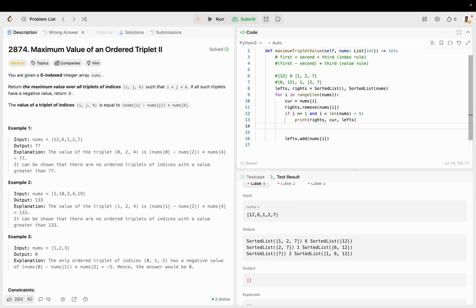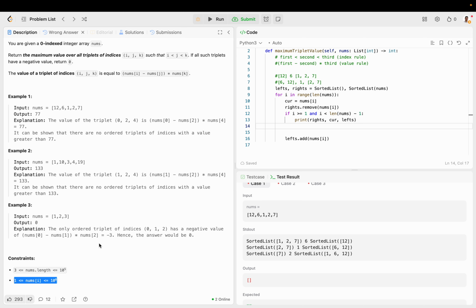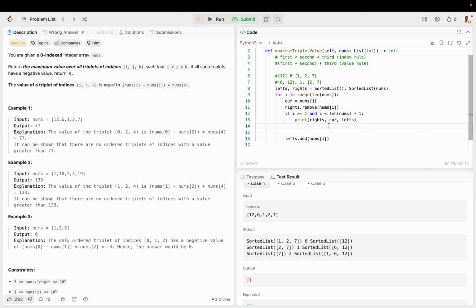Okay, so the answer has to be somewhere in here, but now when you look here, it means minimizing the difference. So nums of I minus nums of J. So somewhere an element here minus the current element times this element. Again, they're all positive. There's no zero, so we're always going to take the last one, similar to the minimum sum of mountain triplets question, number 2.